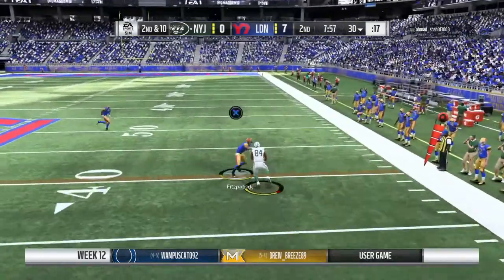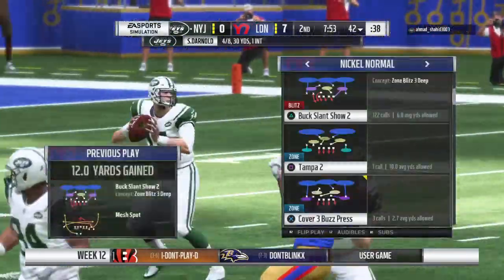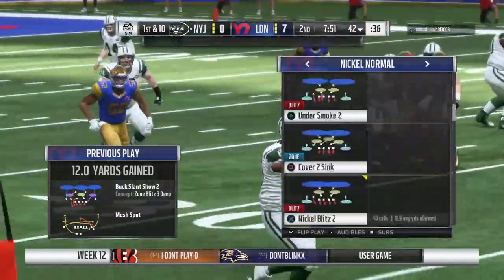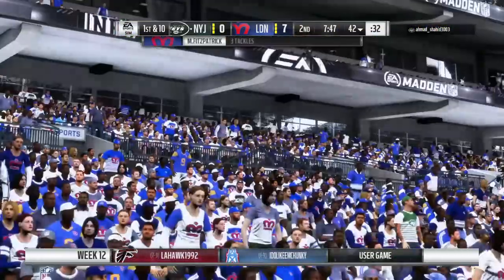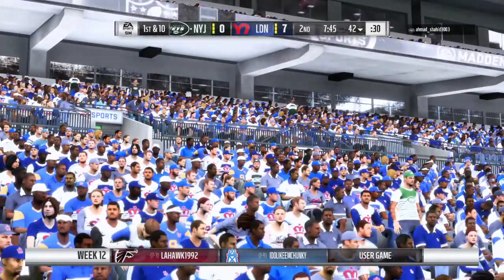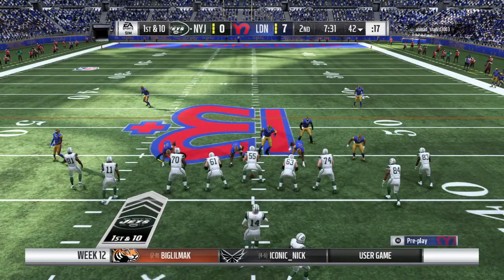Shotgun, here's Darnold, and he finds the tight end Rodgers. Catch number 40 for him on the year. It's a first down. It certainly feels like there are more stars at the tight end position than there were even 10 years ago, and I think it's become more of a glamour position because of the ways it can hurt a defense, and guys want to be involved.